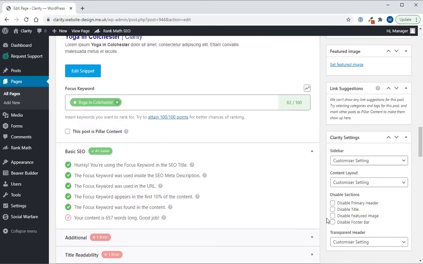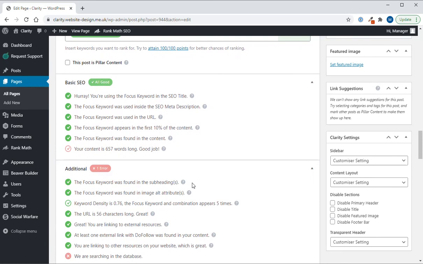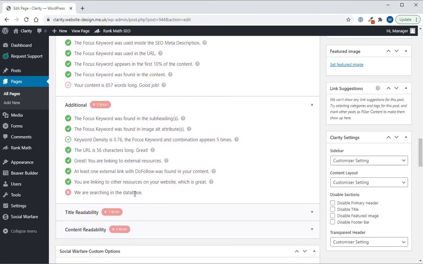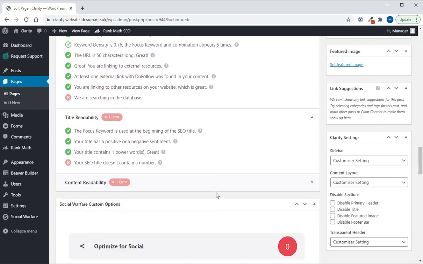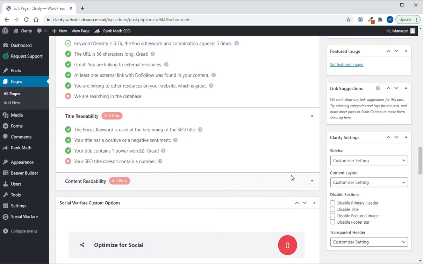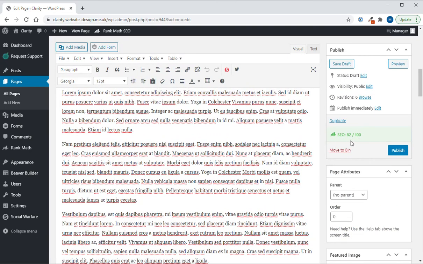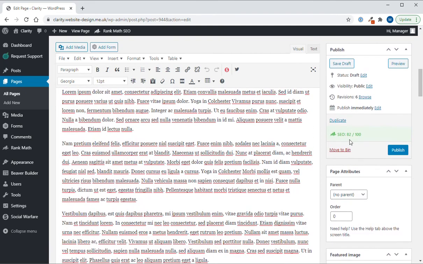So I just need to work through all of these things. And then title readability. I've already got green here, so this is pretty good. Getting 100 out of 100 maybe might be a little bit more tricky, but as long as they're green, I would say that's very good.